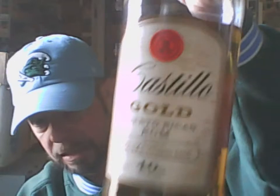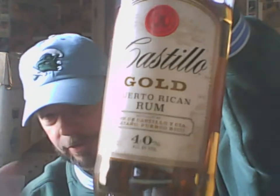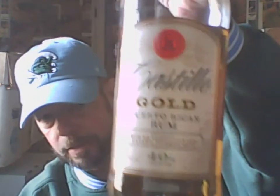So here's Castillo Gold, and it's got that very faint roughness to it, but it's really smooth. There's almost like a powdered glitter. There's a map of the Caribbean, the West Indies, Greater and Lesser Antilles. Castillo Gold, Puerto Rican rum, distilled by Ron del Castillo y Silla, Cataño, Puerto Rico, 40% alcohol. This company's been in business since 1914. Well, not quite as long as that one, but still over 100 years. And there's the seal, the castle. So it's Castle Gold. It's owned by Bacardi Limited today, a family-owned company.